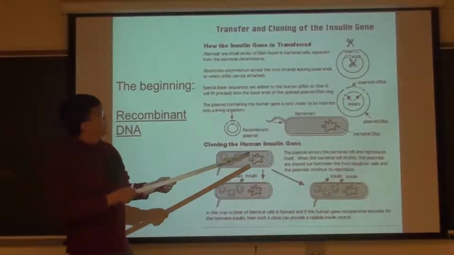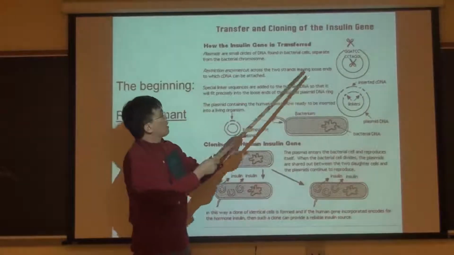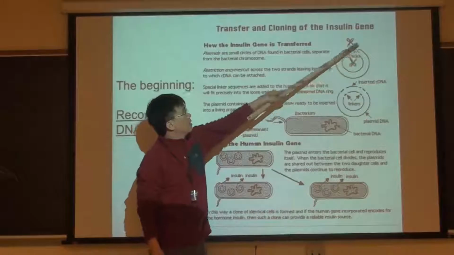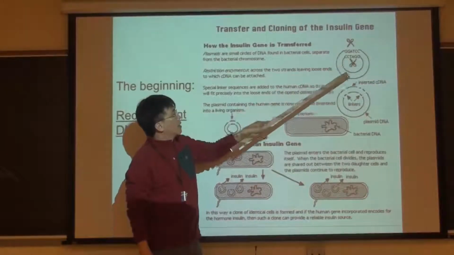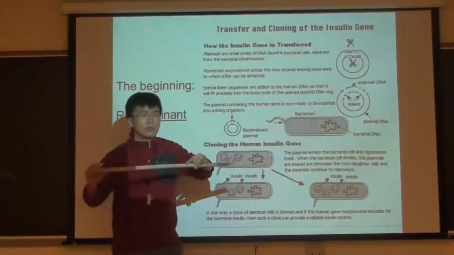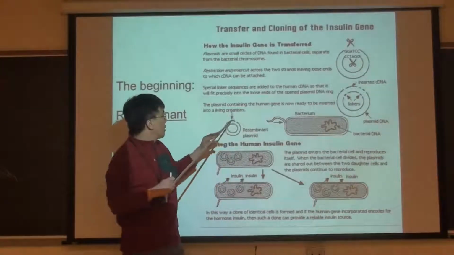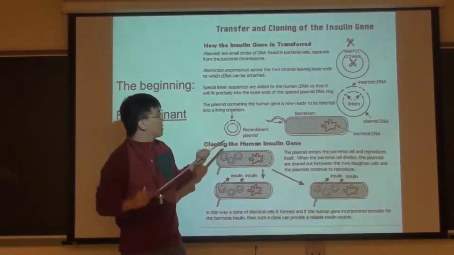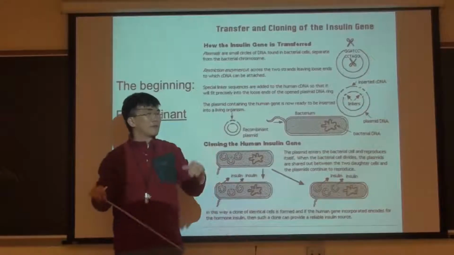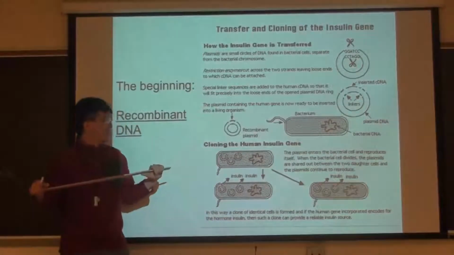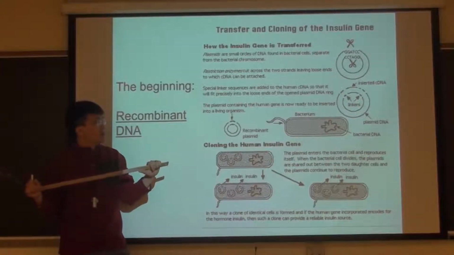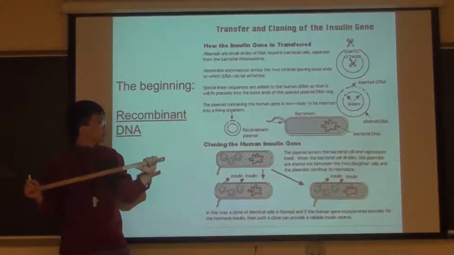So what you do is you have these scissors-like molecules called restriction enzymes that can cut DNA at a defined location. And then you can insert the DNA of your interest, in this case, the DNA coding for the insulin gene. And then you make this circular DNA molecule called a plasmid and put it inside a bacterium. And you can convince them to pick up the DNA. Some cells, some strains, are more willing to do so than others.